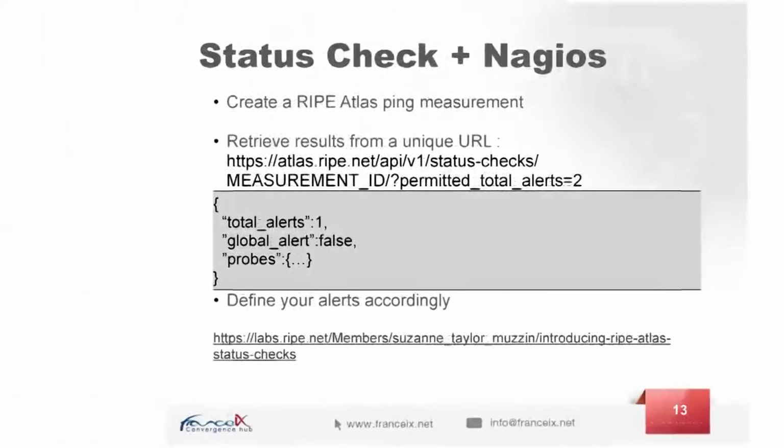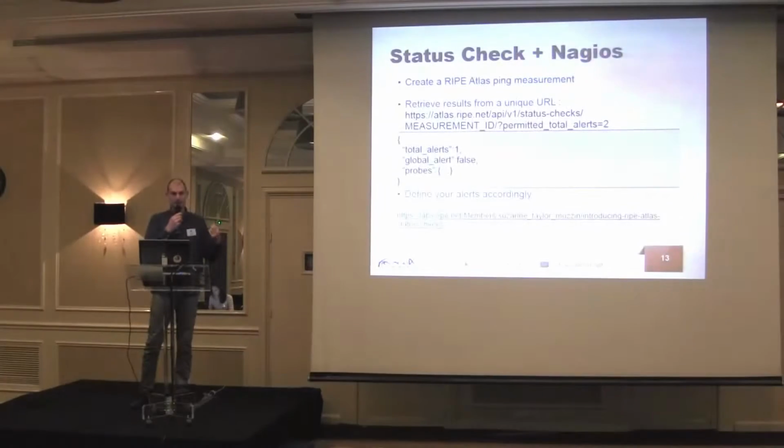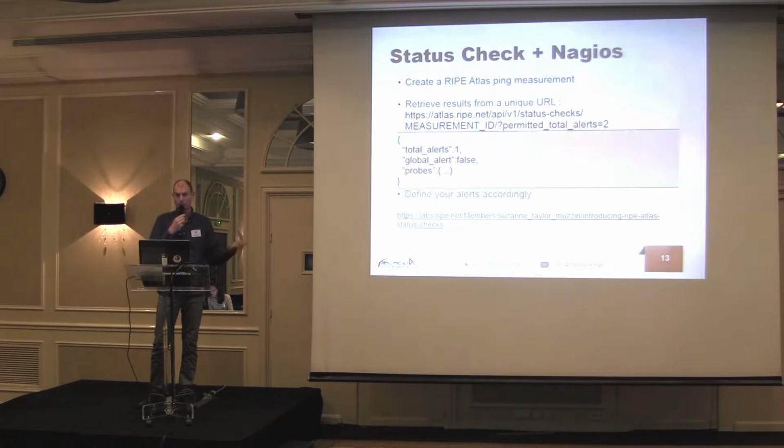An example of using these probes is you can have probes around the world toward your infrastructure for almost nothing. And you can fetch this data and parse it with a special URL. Once you have created your measurement, you can get this data with the measurement ID. And you can easily parse the JSON and, for example, if I made the check for 50 probes, I can say if I have more than 2 probes that are not correctly answering, I can have an alert.